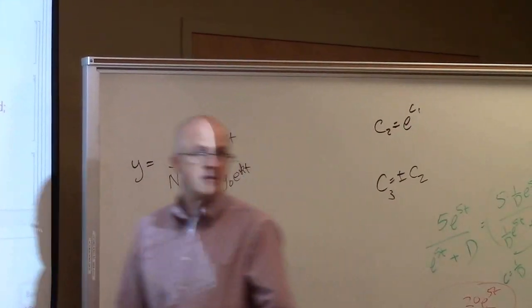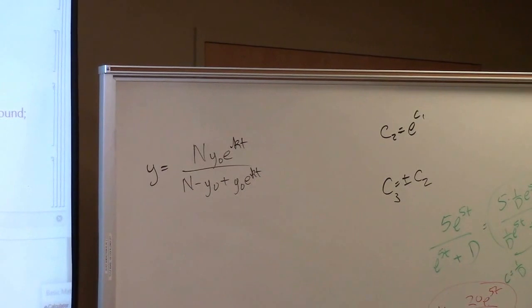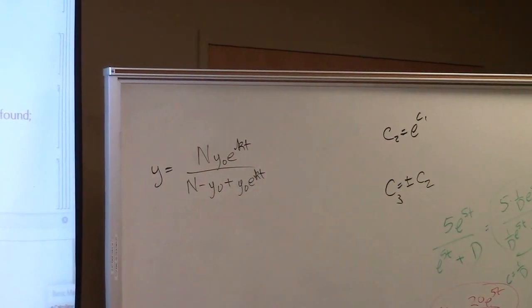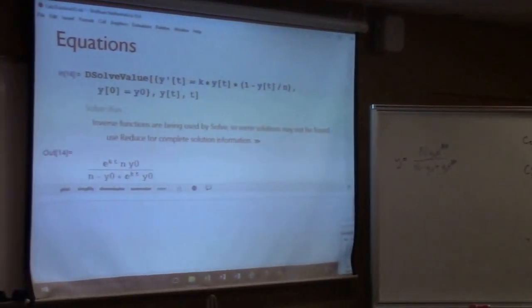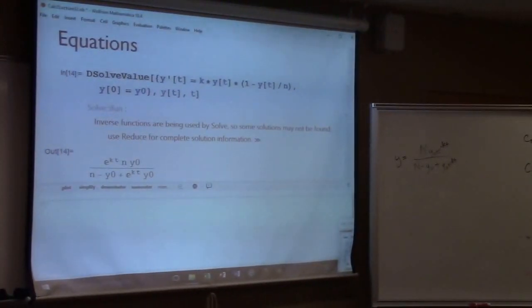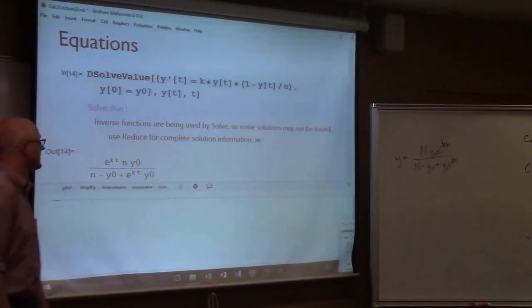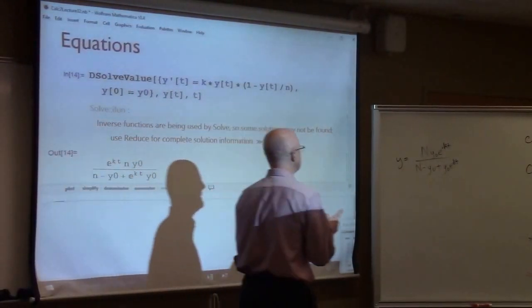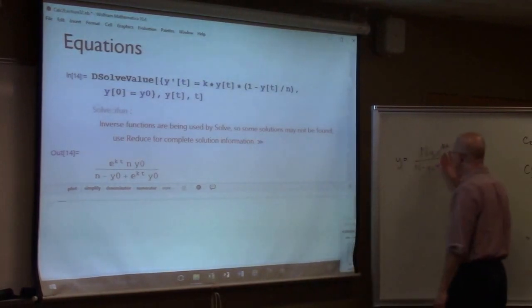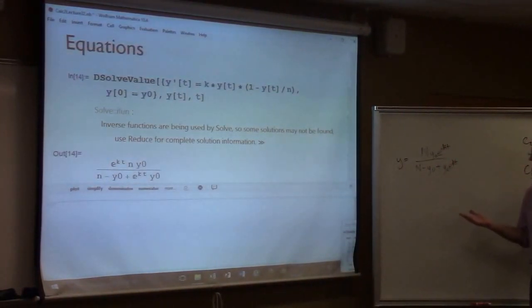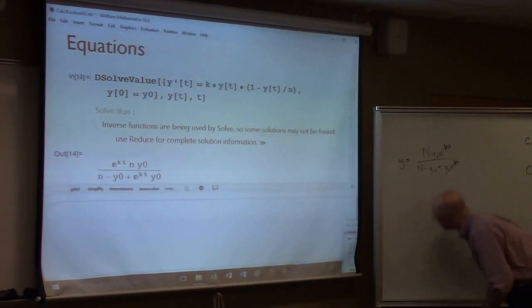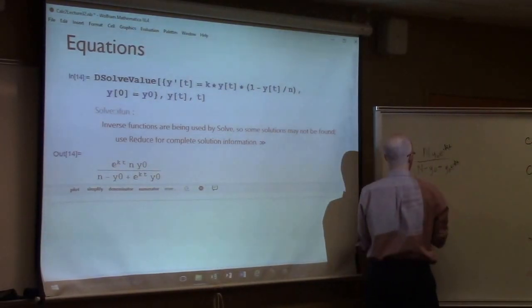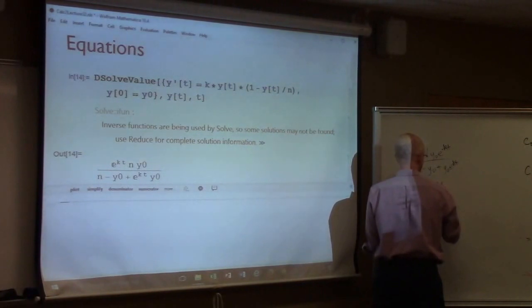Does this graph look like you would expect? Let's see if the graph looks like what you would expect. I just have a question. About the equation, could the quantity y subscript 0 times e to the kt, could that cancel since it's on the top and the bottom? Not completely. You could divide the top and the bottom by y0 and e to the kt. And if you did, you could write the answer like this.